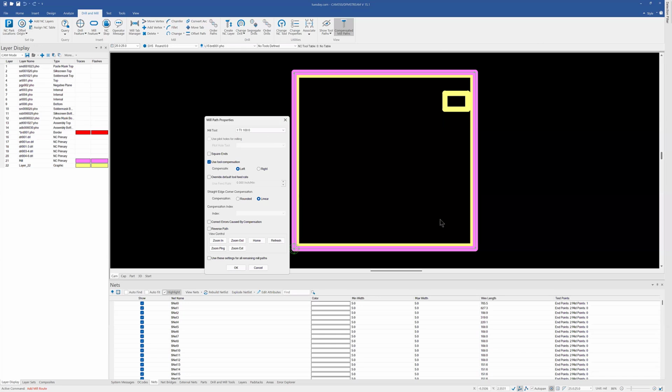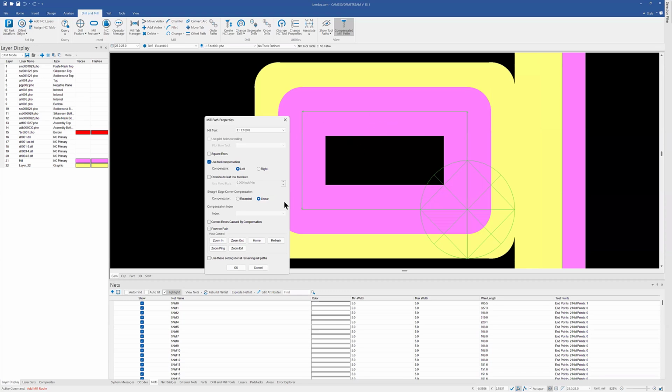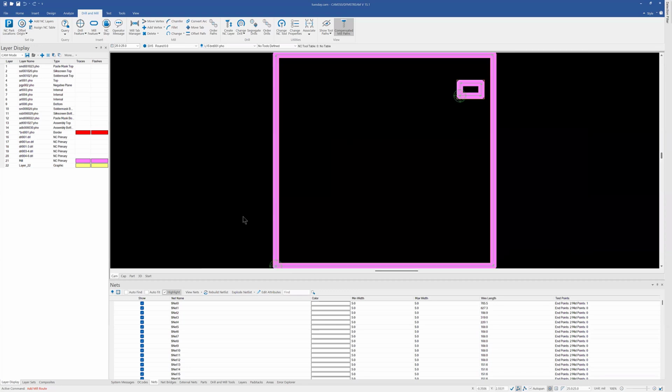You don't center line it. You mill off to the edge, and we're going to use left compensation for this outside cut. And then the same thing here for the inside cut. And you end up with a mill program, okay? So again, that can be used if you're doing any kind of panelization. It's also used for analysis as well. If you're a fabricator, then you can use that to create your mill programs.